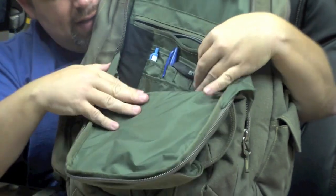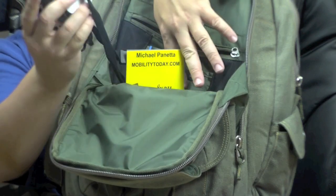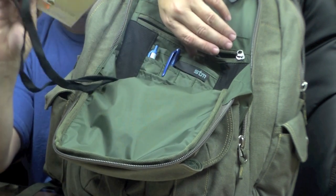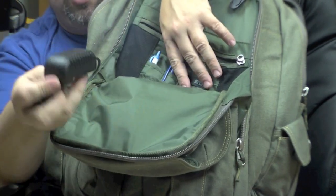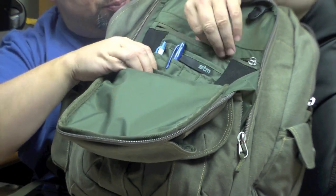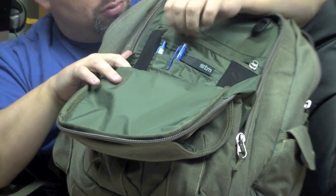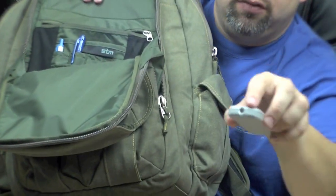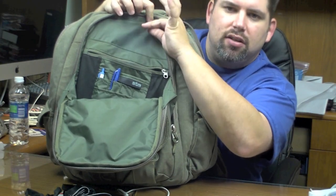You've got that pouch going on in there, which is very nice. Then you actually have room down at the bottom — I've got some cables in there including one of my charging cables and my charging plug for my Lucky Packs 5400. Pretty straightforward. They also give you a piece to attach to your keychain so you can snap your keys on there and you're not digging for them — they're just kind of hanging there.